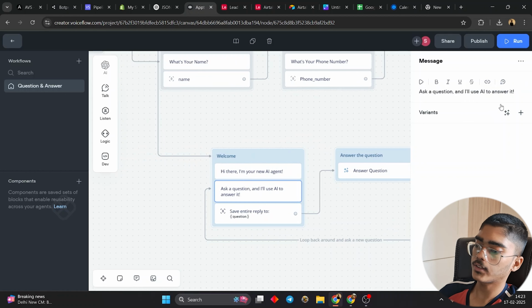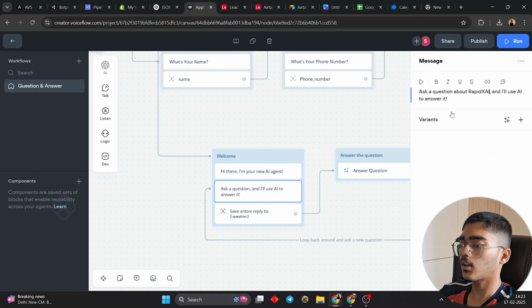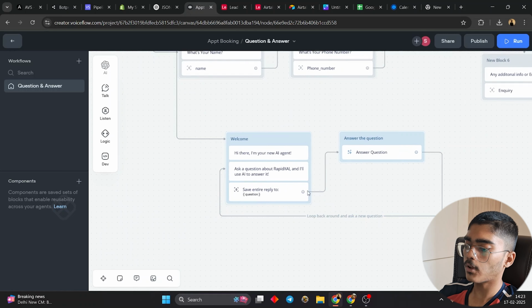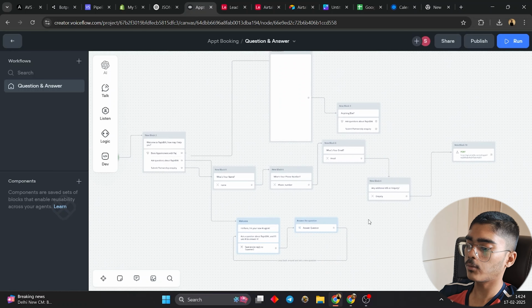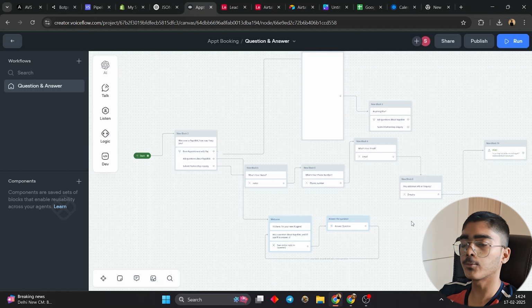Answer, I'll use AI to answer it. About RapidX AI and looping back to ask a new question. Yeah, perfect. Now I think that this is done. This is like a fully functional chatbot. You can sell this chatbot for $200, $300 easy if you know how to sell.